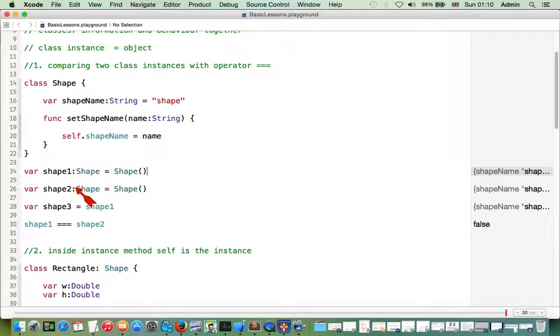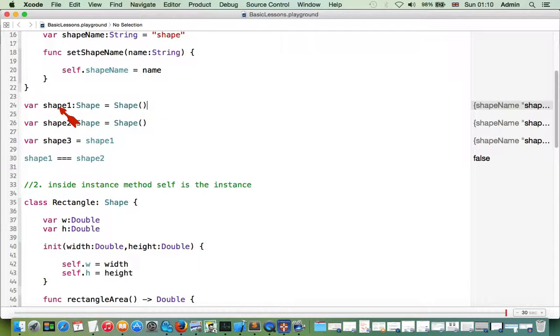The same way we create objects shape 2 and shape 3. Actually, shape 2 only, and shape 3 we can create by assignment to shape 1. And shape 1 should be the same as shape 3, but shape 2 is different than shape 1, which we could check using this comparison operator, and we have false here.